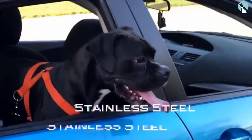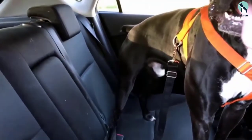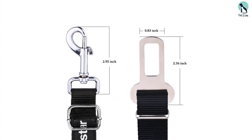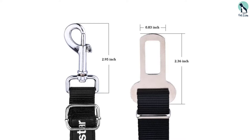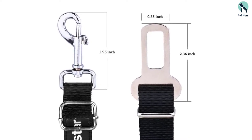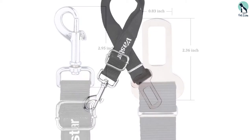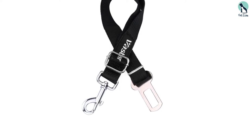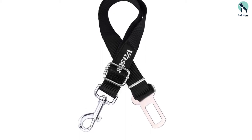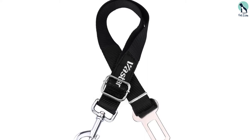The belt size is adequate and can be easily adjusted to allow your dog the comfort of sitting, lying down, or standing without distracting you in the driver's seat. When purchasing, ensure the belt has the Vastar logo, which is the mark of authenticity and the control for counterfeit. Double-check the belt's buckle size to ensure it securely fastens on the standard 0.8-inch seat belt clasps. If you are on a tight budget, the Vastar dog seat belt will give you value and durability for less, allowing you to spend less while guaranteeing safety for your dog.